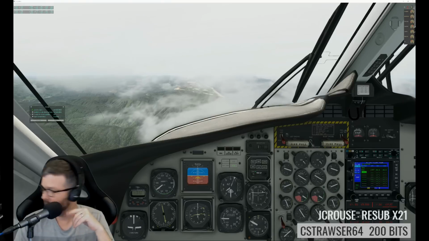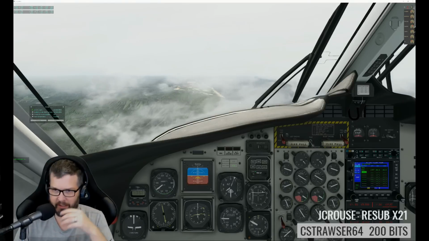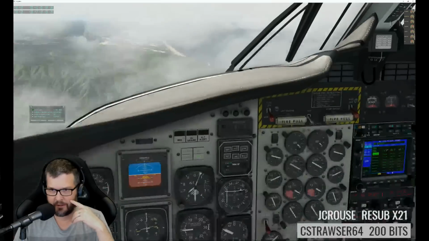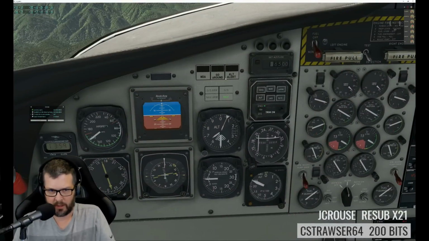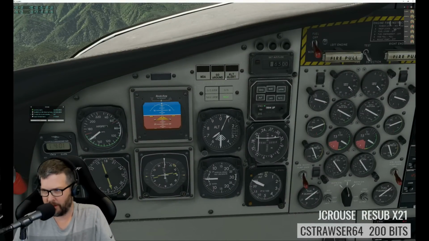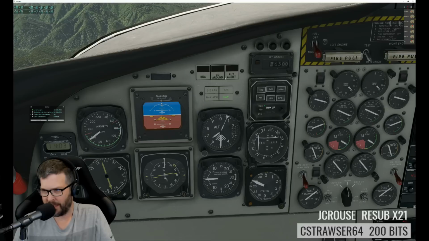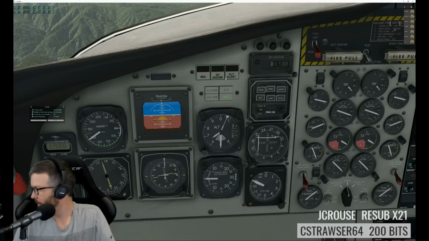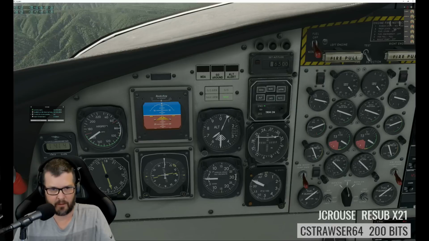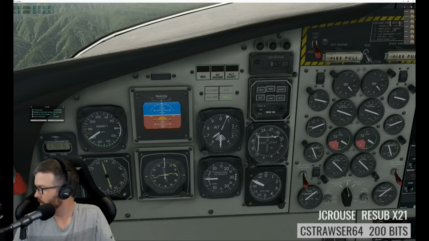All right, so let's test this. Our ground speed right now is 160 knots. So is it true that if we lower our prop RPM, we go faster? I'm going to go right down to 7,000 on the prop RPM. Let's see what happens to our airspeed. I think it lowered. No? 162?